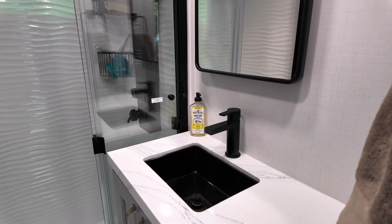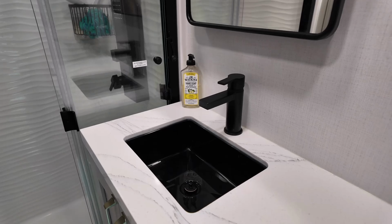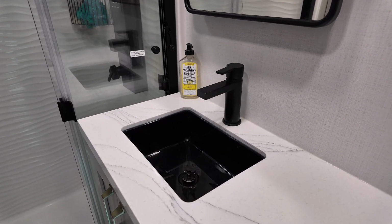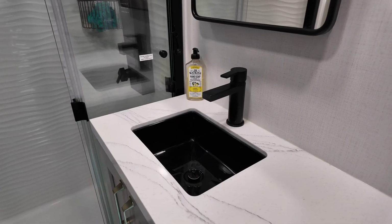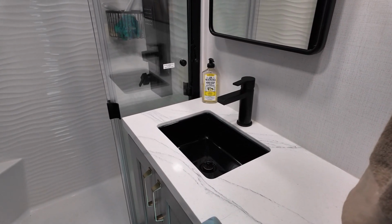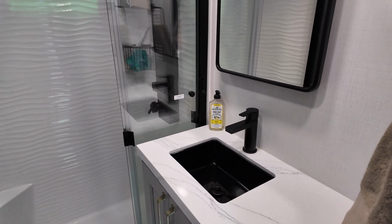And then the other thing that I really liked when I was walking through the rig, and now I'm like, what were they thinking, is the black sink. I mean, the black sink is beautiful, and right now it is sparkling. But I have to clean that sink every single day to keep it clean. Matt and I cannot imagine having these black sinks with little kids. So they look great, but I can see why people replace them as well, because they are not easy to keep clean, and the spots on them drive me nuts.